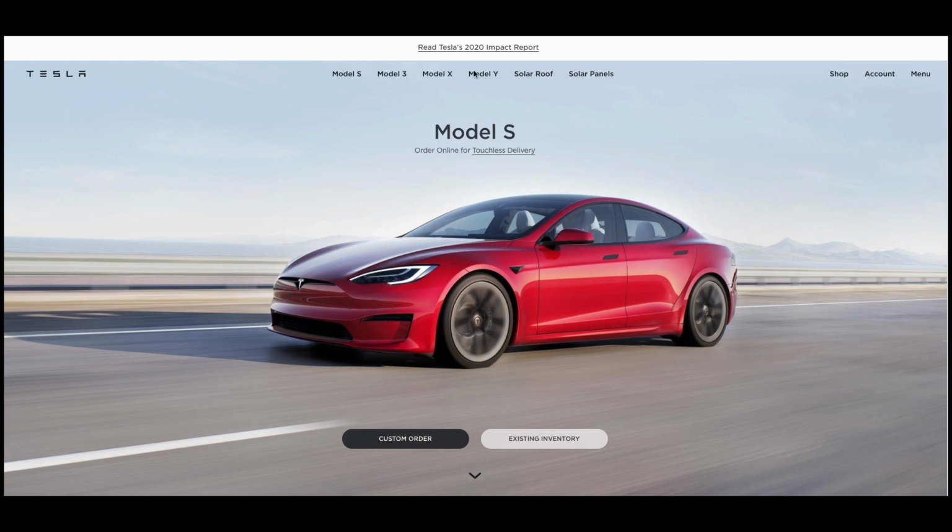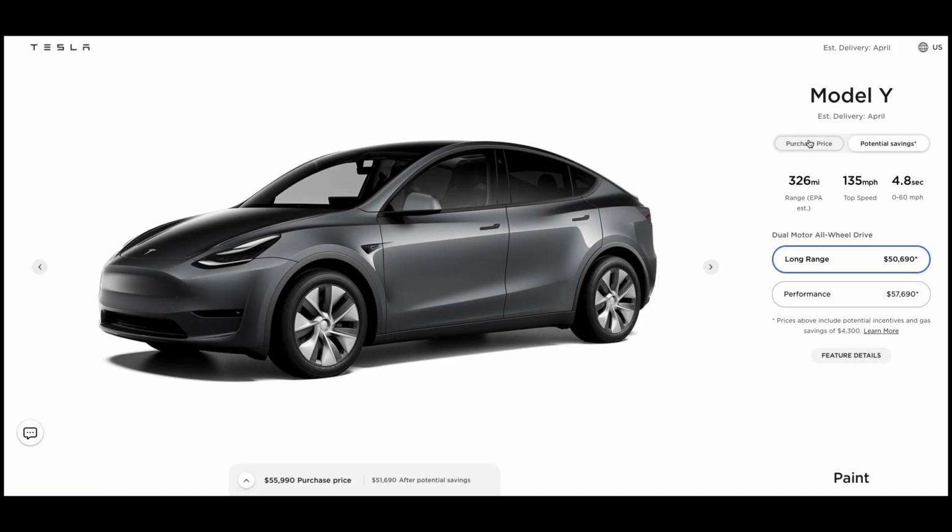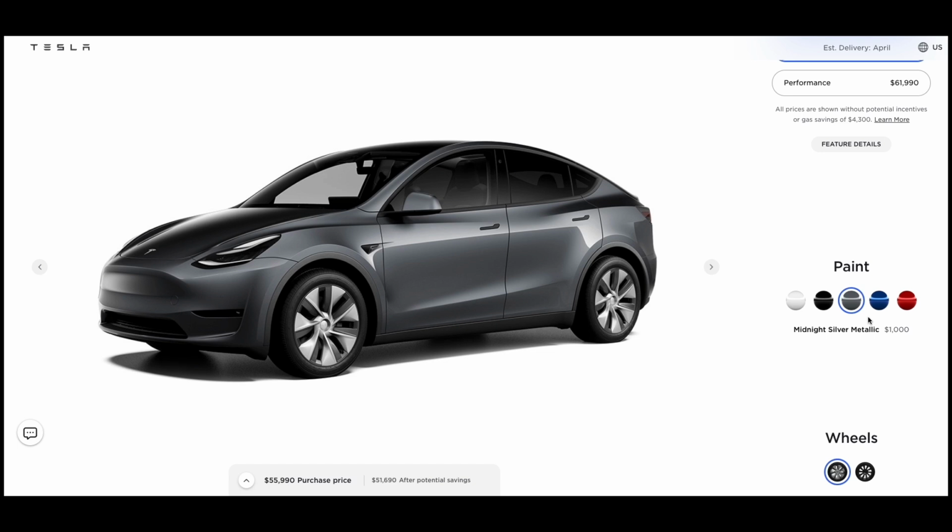Now, I can say, though, the Tesla is not a cheap vehicle by any means, and it's not a money-saving trick, buying a Tesla. When we went on the website and bought ours over a year ago, we paid $52,190 for it. Now, an identical vehicle, same color, everything, because you have to pay for the color, by the way, right from the start, you're going to be looking at $54,990. So it's gone up about $2,000, $2,500 over the course of a year.